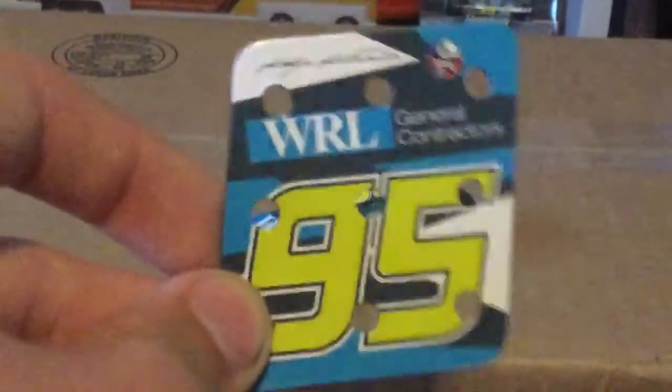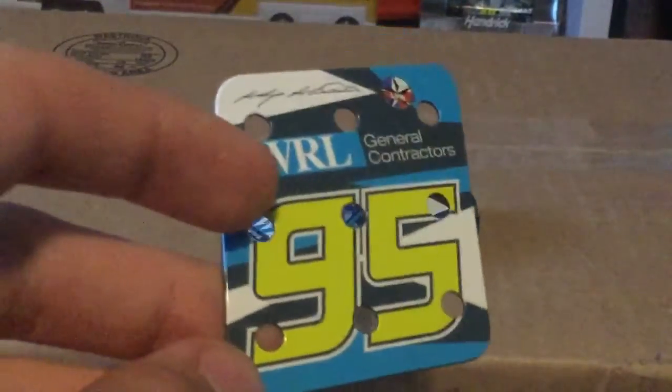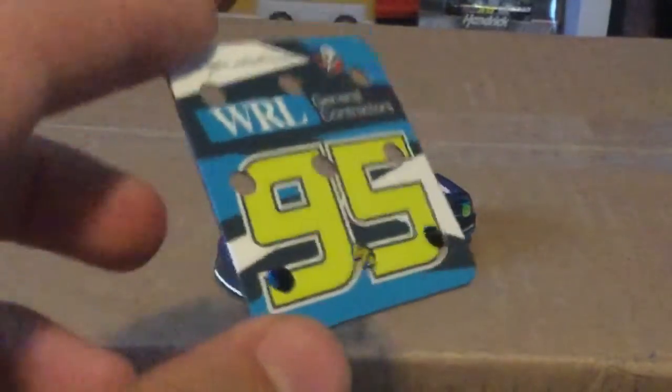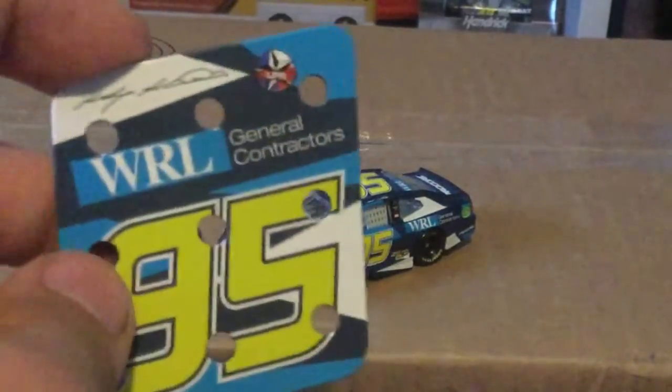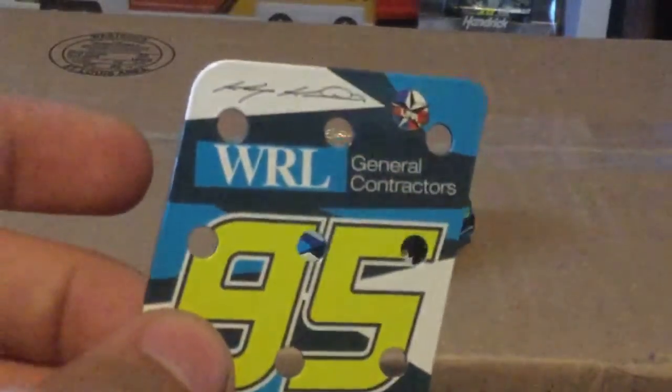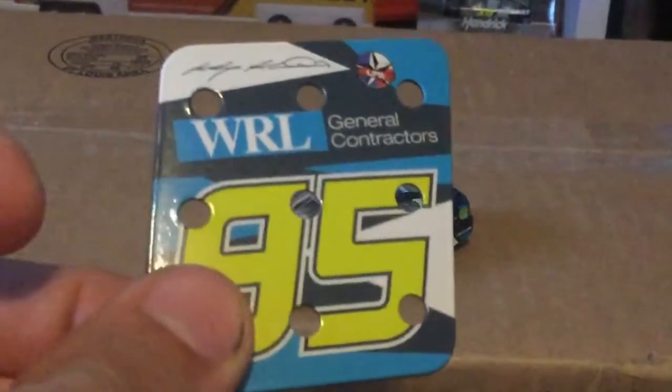Anyways, here is the nice pit sign once again. This one looking a little better than Larson's, I think. So yeah, pretty cool again. Love these. They're not real. I don't think they actually use these, but they're custom pretty much, and these just look cool. Like, I'll give you an example. Kevin Harvick has his little happy smiley face thing with the tongue sticking out, pretty much an emoji for Happy Harvick. So if you got this kind of pit sign for Kevin Harvick, obviously not realistic. So yeah, there's your example, and there is your car.